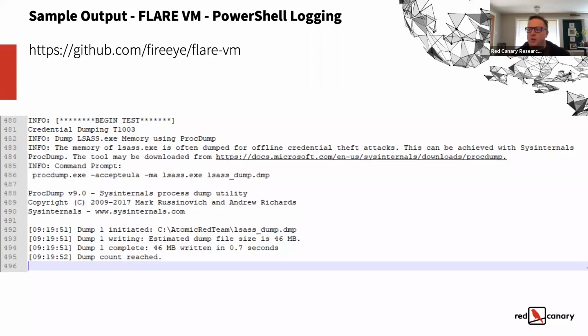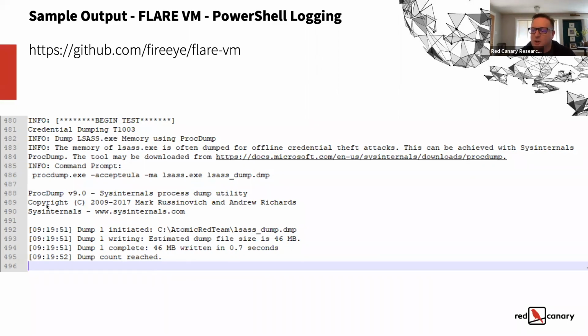Yeah, so one of the things that we like, I put a shout out here to the Flare VM. This VM is really awesome. In addition to putting down some of the tools in Detection Lab, the Flare VM is really a reverse engineering focused VM. I put the link there, and you can actually run a bunch of tests, and you get a pre-instrumented system. And one of the things that's probably right out of the gate the easiest to collect logging from these tests is just using some of the built-in PowerShell logging. So we put in different markers along the way for tests.